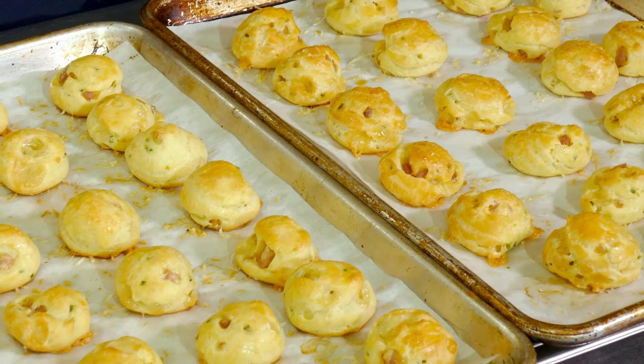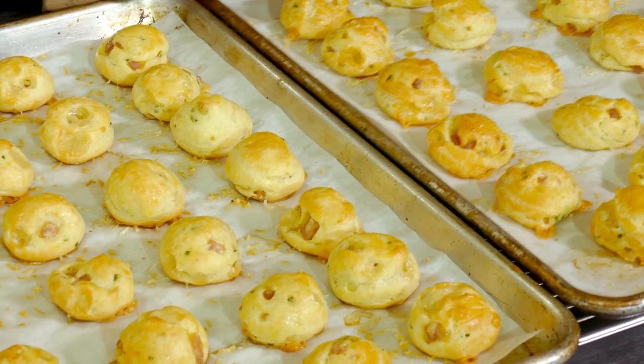If you want to make these before time and freeze them, once they're cool, you can take this whole tray like this, put it in the freezer. Wait till that's frozen solid, hour, 2 hours. Take them out, pack them into freezer bags, take out as much air as possible, put them in the freezer. They'll keep up to 3 months.